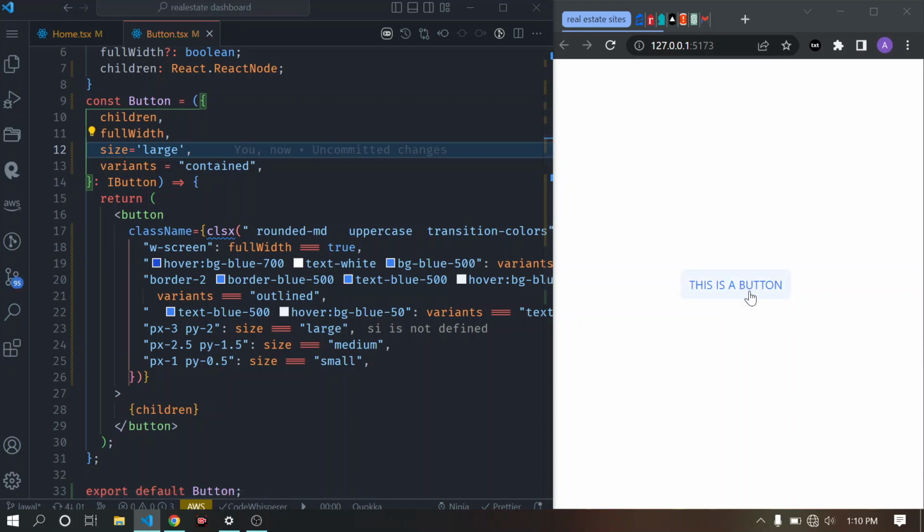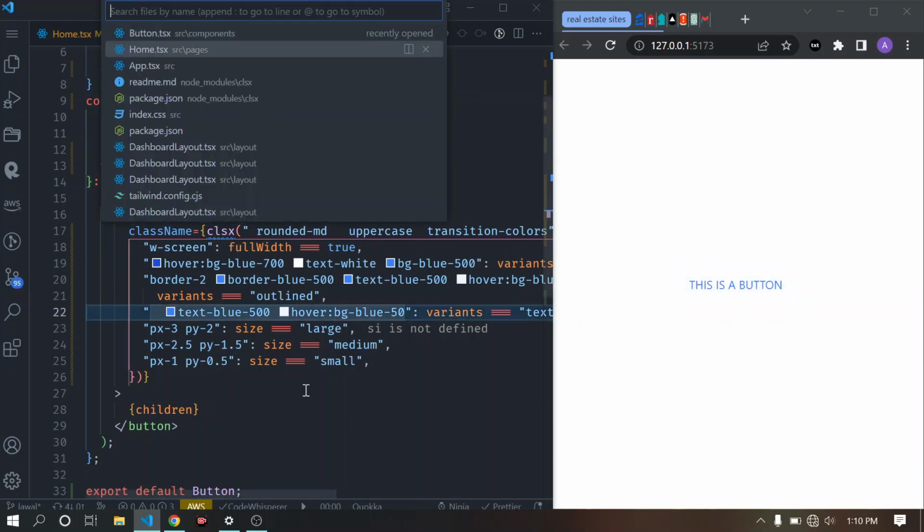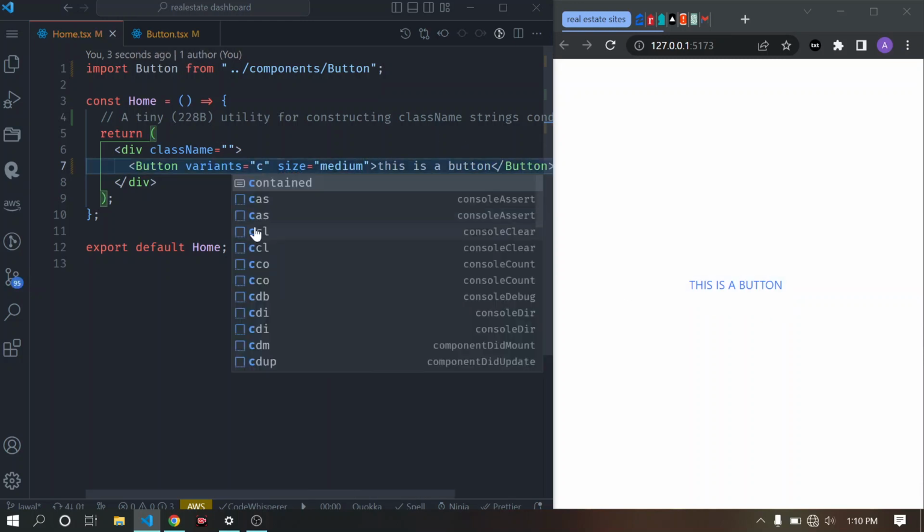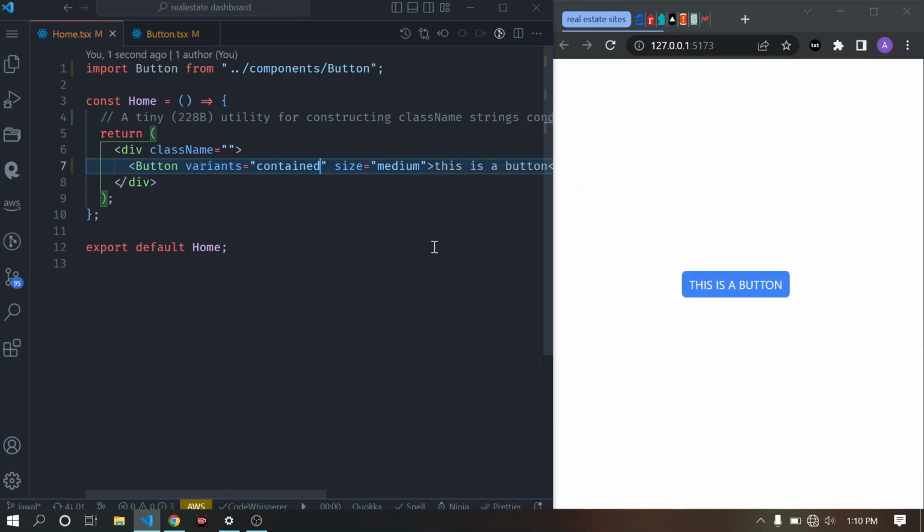As you can see, by default this is the size, but if you change the size from here and say medium, then let's change this to contain so we can see it without any problem. Okay, so this is medium and this is small. You can see small is smaller, but the text in it doesn't get smaller.